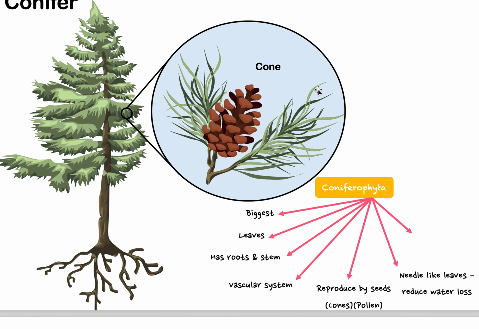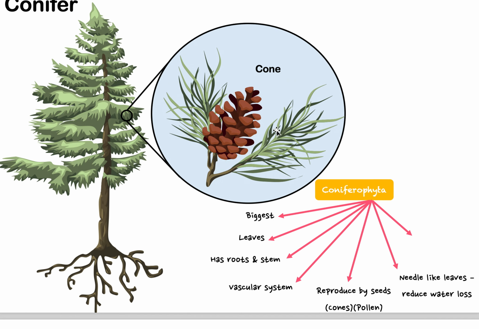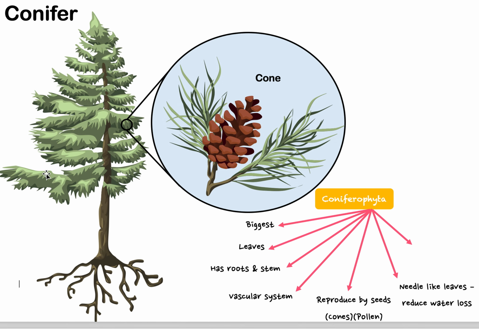They have very needle-like leaves, notice, needle-like leaves. And this is important because we know these sometimes need to survive in pretty harsh conditions with very little water. So these needle-like leaves reduce the surface area, making less space for water to get lost, right? Because it's not such a big leaf. If the leaf is really big, it has a lot of space to lose water from. So because they're so sharp and so thin, they prevent water loss. So these can survive in more harsh conditions. Okay, last one here, an example, conifers. Any kind of tree that has a cone.